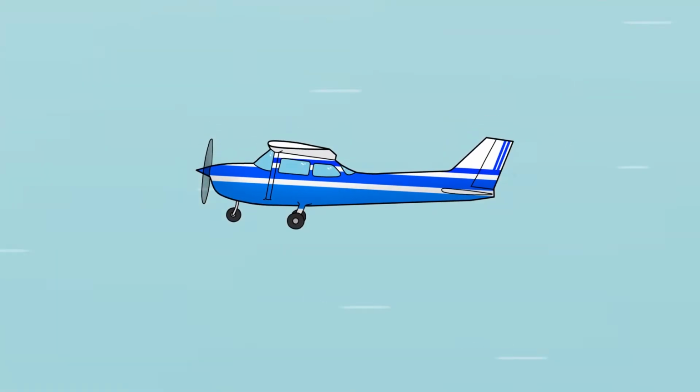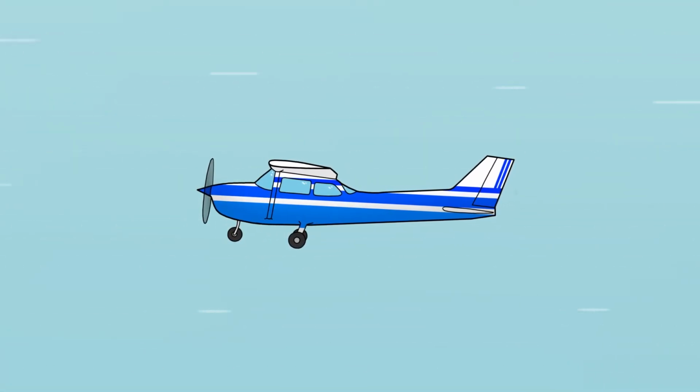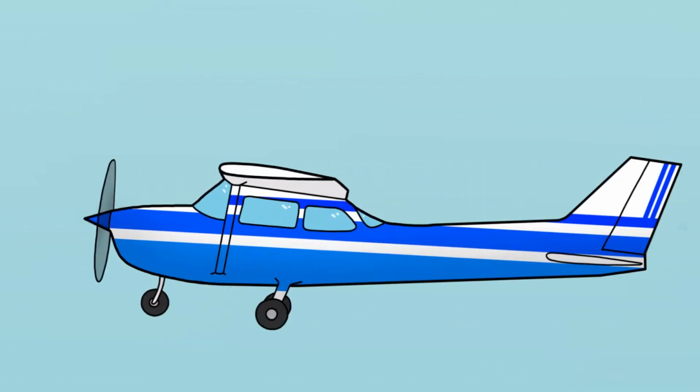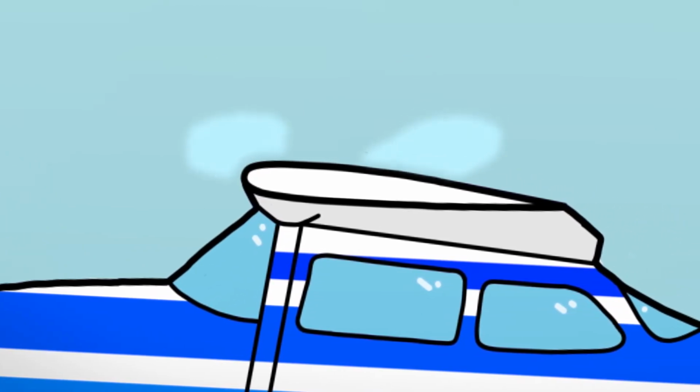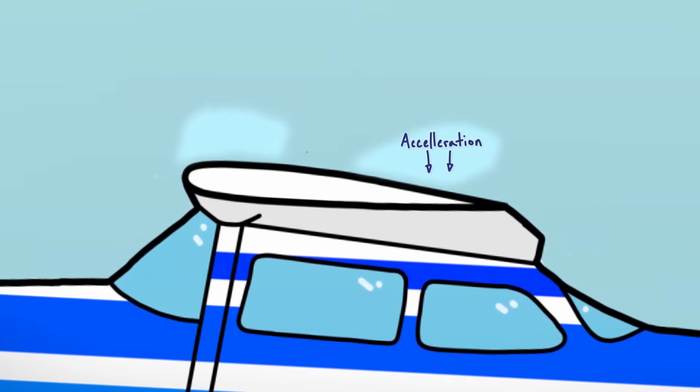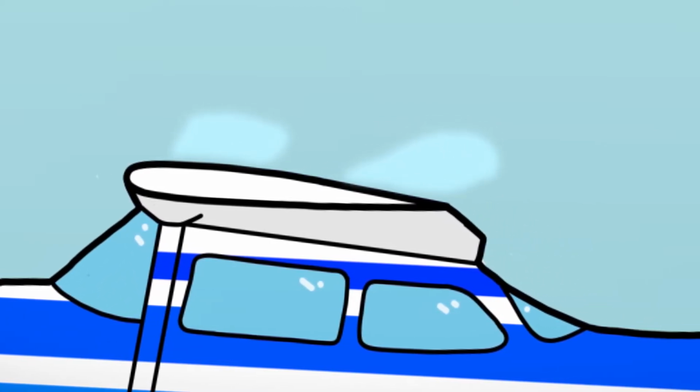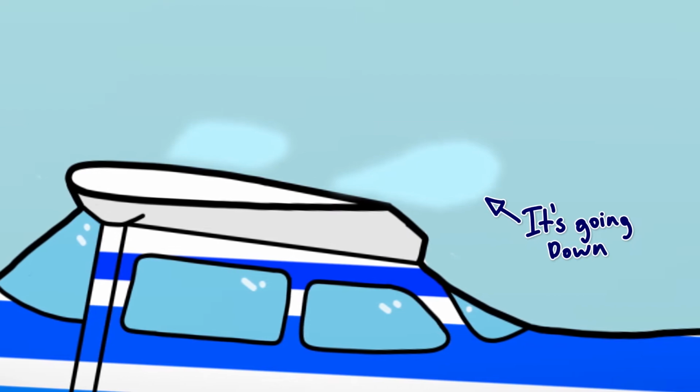Alright, finally getting to airplanes. For the sake of explanation, we will only be considering an ideal situation with no initial movement in the air. As a plane moves through this ideal atmosphere, the air around its wing, which was originally motionless, attaches to the curved surface of the wing because of the Coanda effect. This accelerates the air downwards, and after the wing passes, the air is now left with a vertical velocity down.